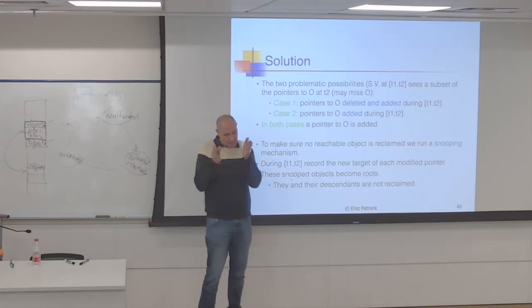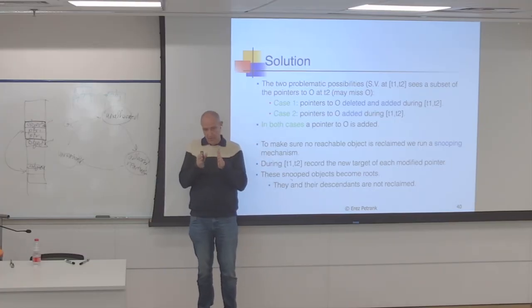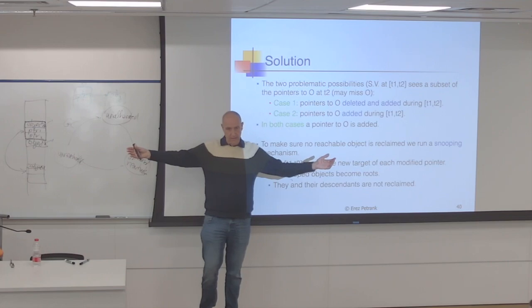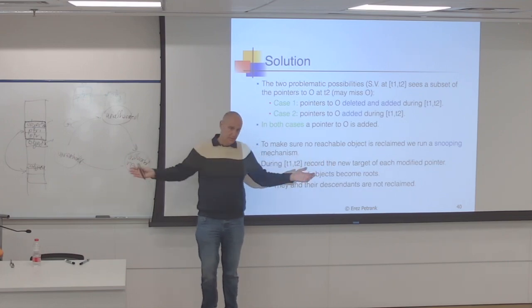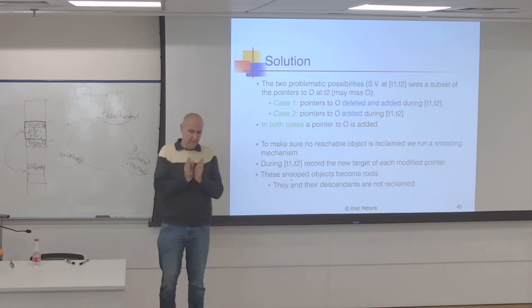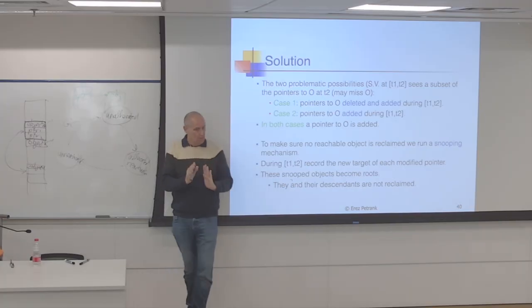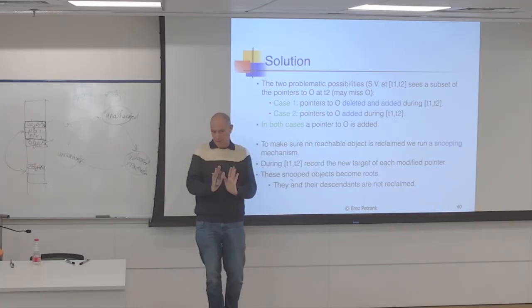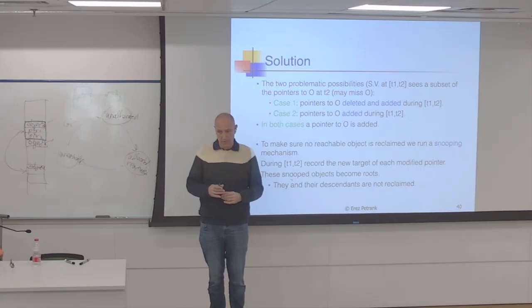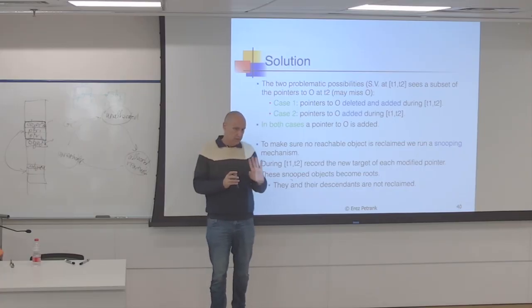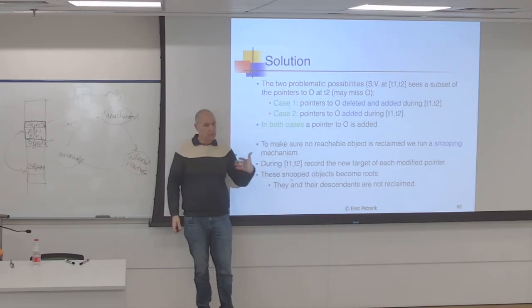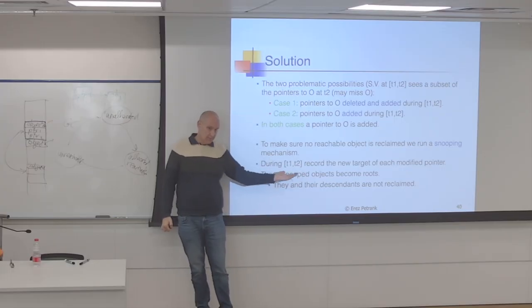And hopefully T1 and T2 will be a small interval. If it is a huge interval, then yes, I will miss a lot of things that maybe I could reclaim. But if it's small, then okay, I will keep this, but it will not be too much. And correctness will not be foiled. It's just that I may have floating garbage that I will collect next time.